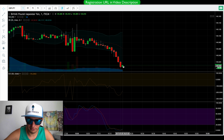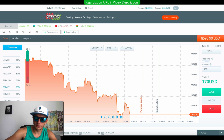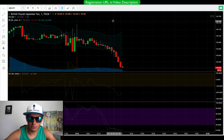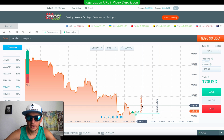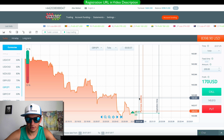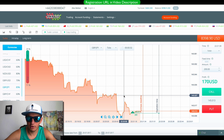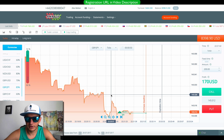So at this point it does make sense to wait until the good moment for the reversal trade. So you see, this is an indicator that I'm gonna go ahead with a $200 trade. This was when it turned green, it was a sign that the price is ready to change its direction and moving in the opposite direction. That's why I doubled my trade amount, because this looks like a reliable trade, because we had the confirmation from basically all three indicators that I'm using.